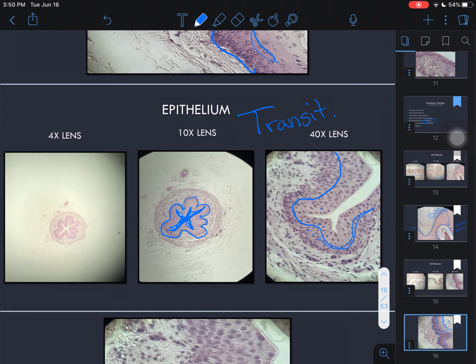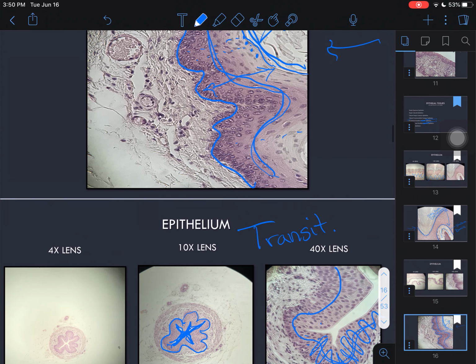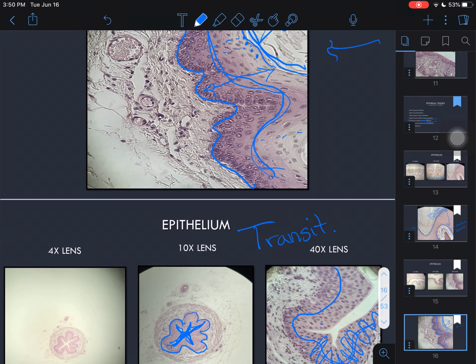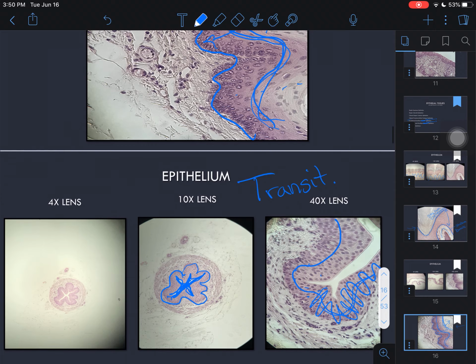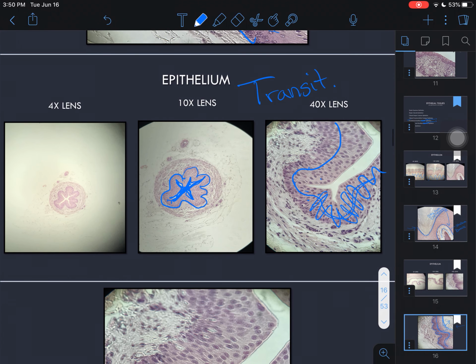So the difference between it and the ciliated simple columnar epithelium is in the shape of these individual cells. The difference between the non-keratinized stratified squamous epithelium and this has more to do with this guy's ability to stretch and change its shape.